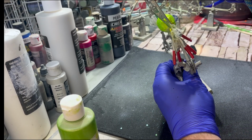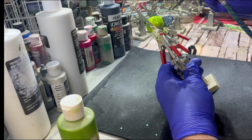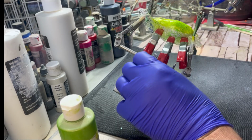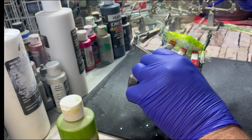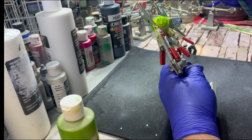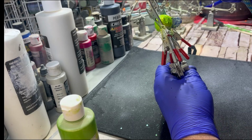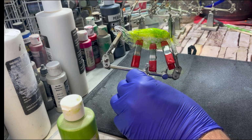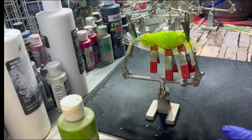going over it so I can tell that the openings on the ribbon, on the stencil, I got pearl lime covering the whole lure. Just front to back, front to back. All right, I think that looks pretty good.